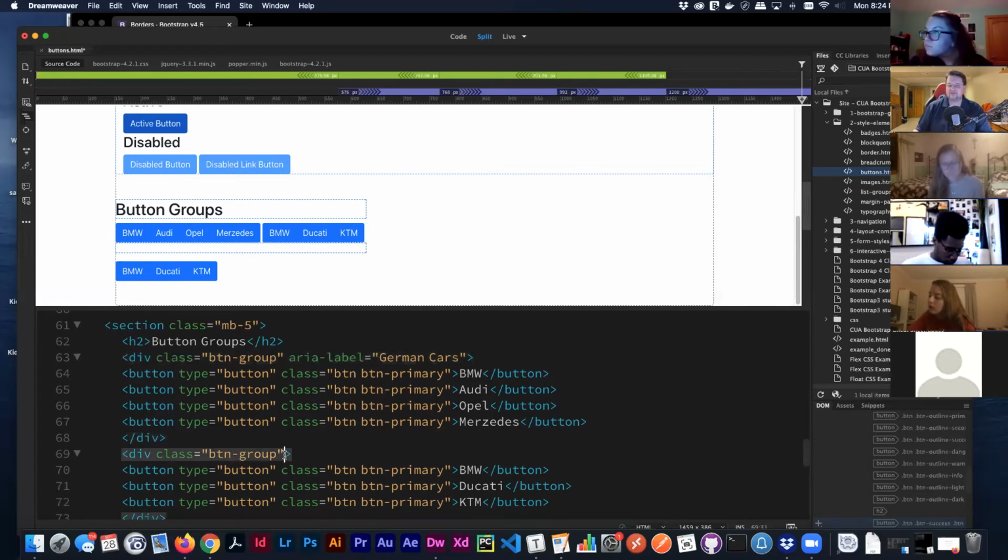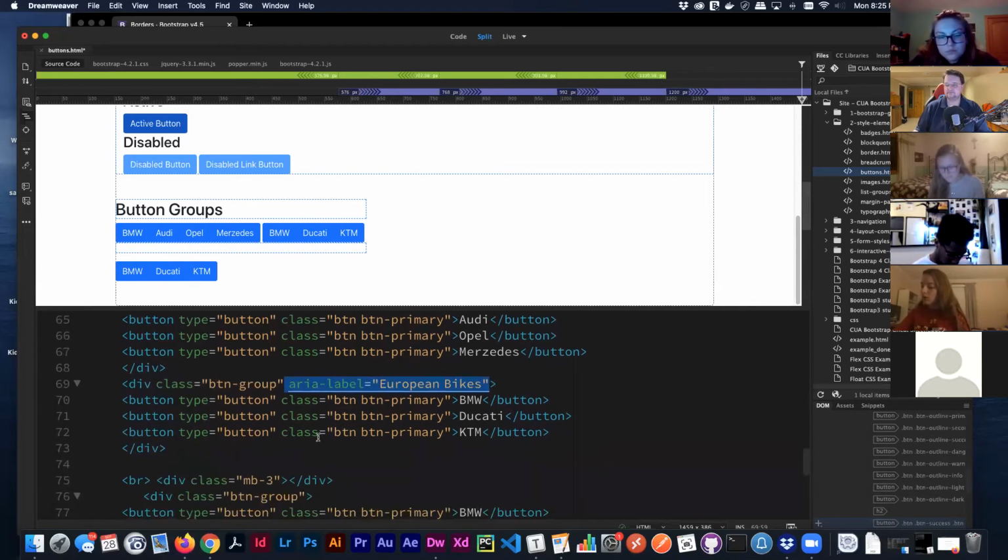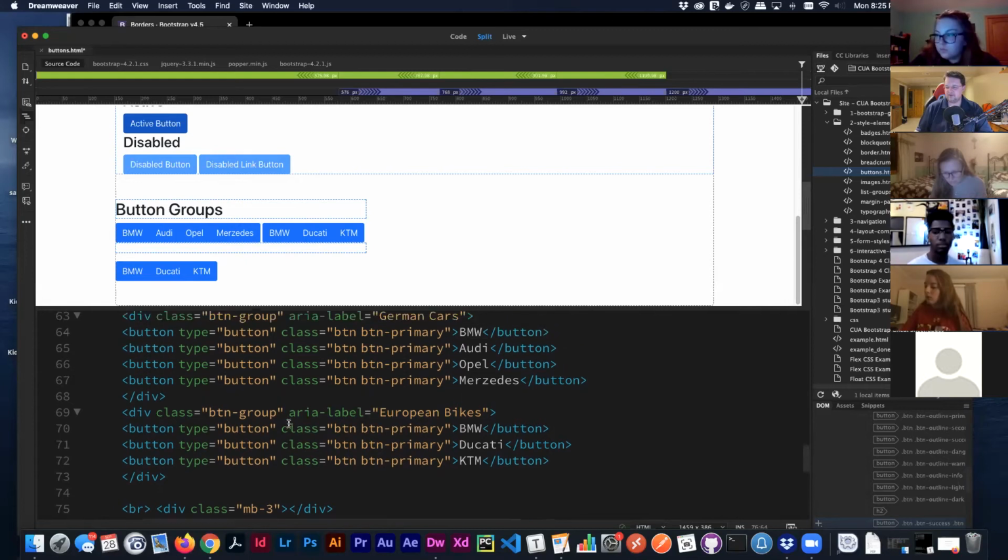For the second one, let's do the same. Aria label, European bikes. And the same would be for the last one.